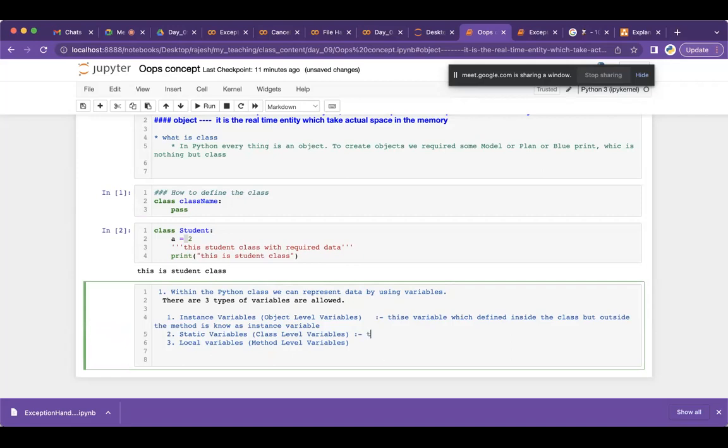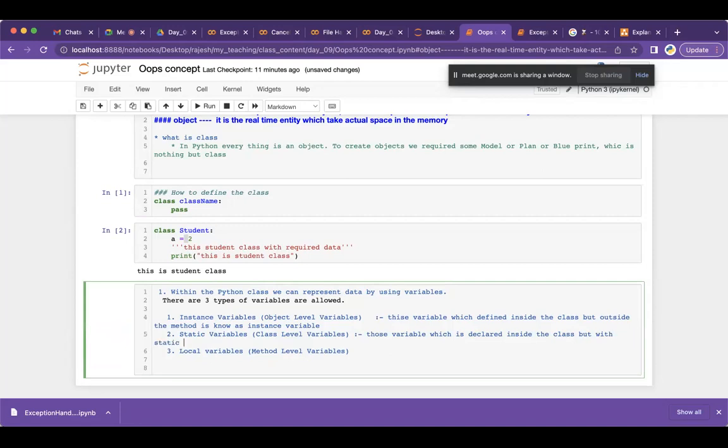Static variable. Those variables which are declared inside the class but with the static keyword.